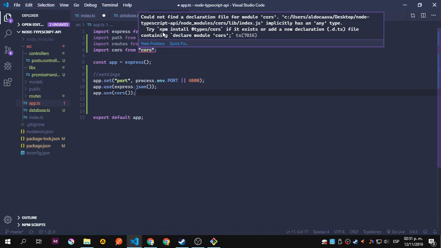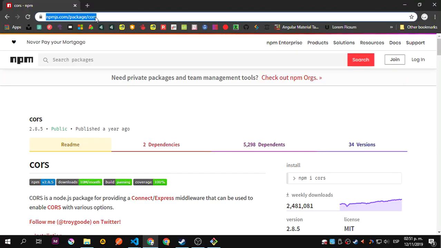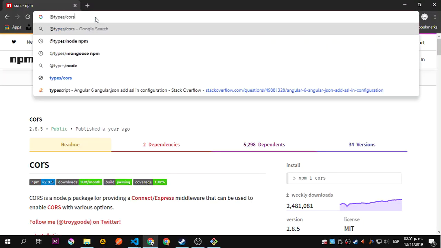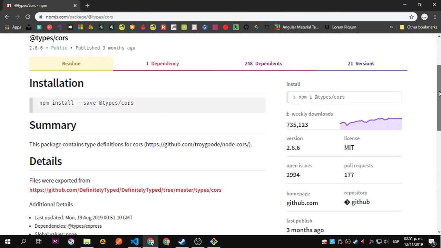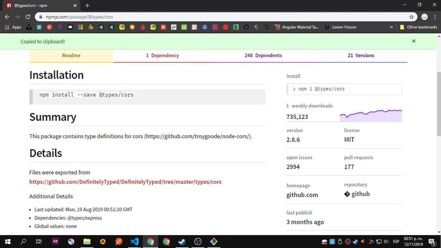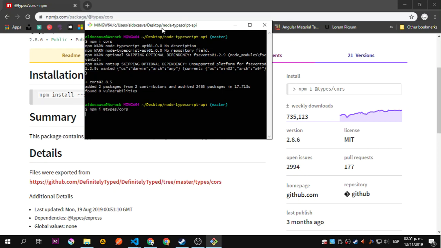Let's try npm install @types/cors. Let's copy this, go inside our console, paste that and install it.